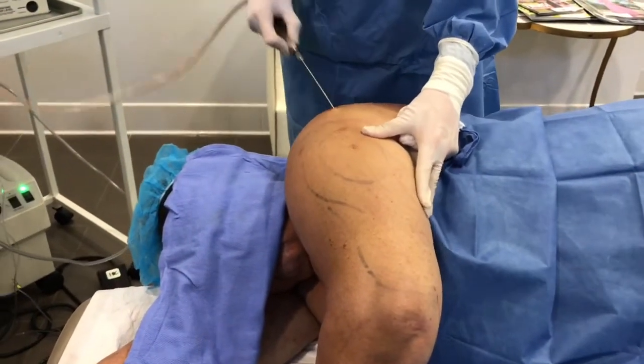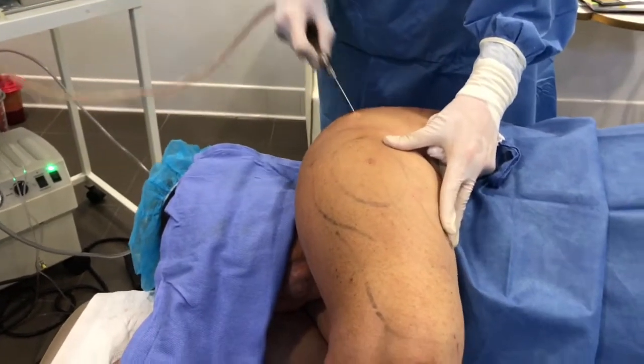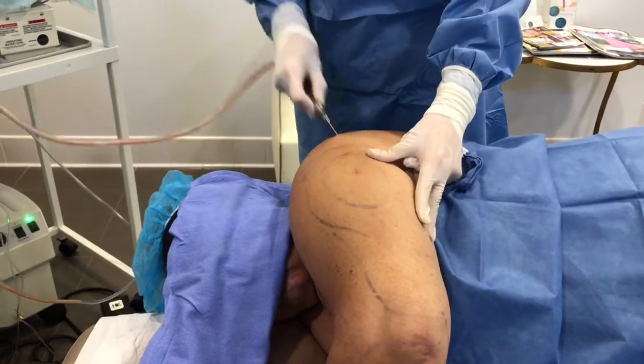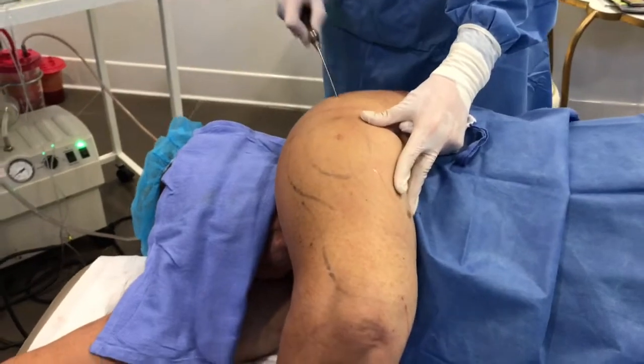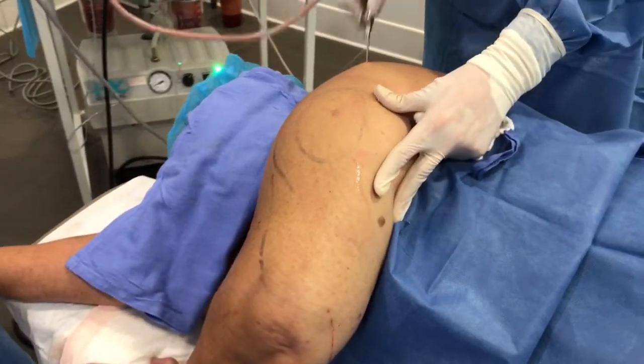If you take a look at our little tubing that removes the fat, you can see that pretty beautiful yellow color of really healthy fat. So we know that we're doing a great job as we actually remove the fat. What's important is when we do it under just local numbing, we're using smaller instruments, which means more precision and less chance of an irregularity.